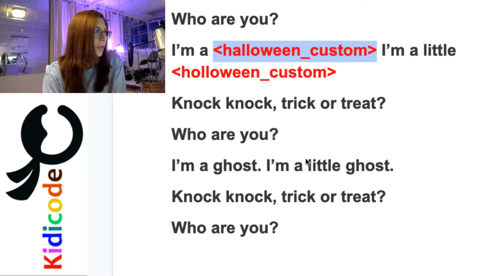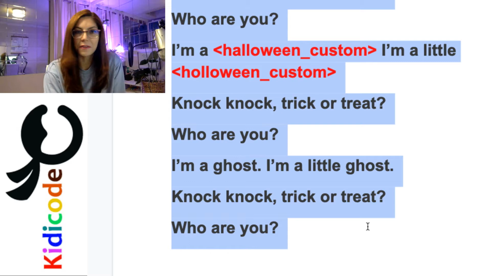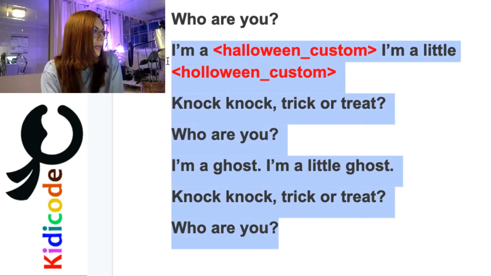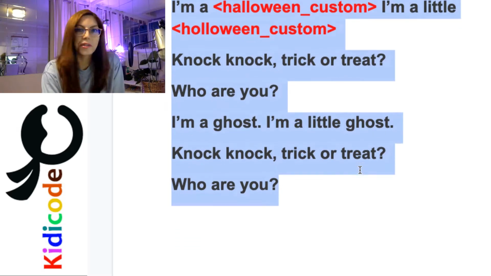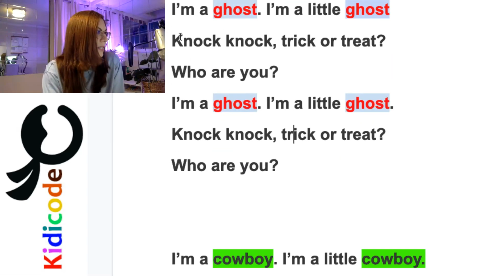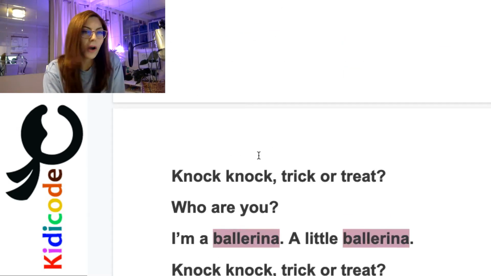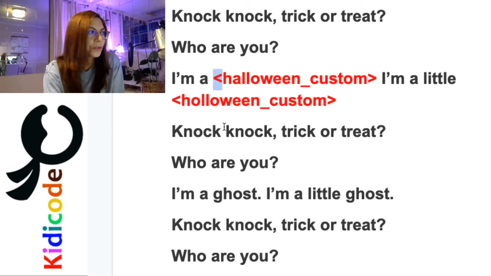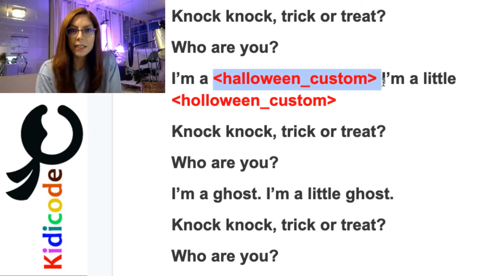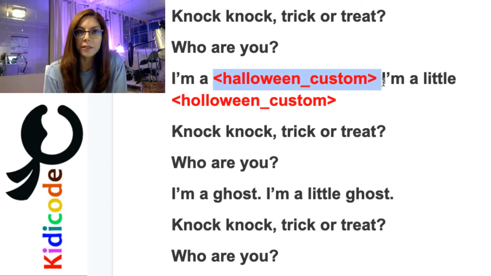Now with only this one paragraph and changing this to a parameter named Halloween costume, I'm creating this song, but instead of repeating it multiple times, I'm only changing this part to a parameter. Let's see one example of writing such a thing in Scratch.